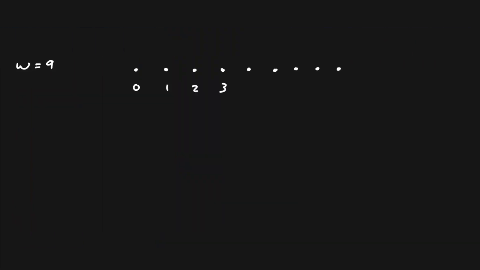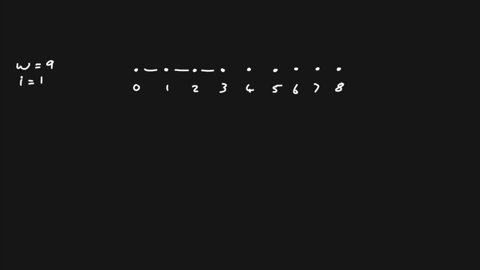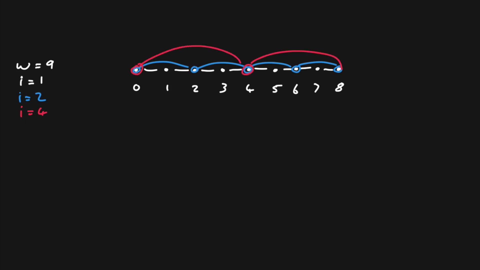Say for example we have a map with a width of 9 — a set of points from 0 to 8. In our mesh generator we'll be looping through each of these points with an increment of 1, visiting each point exactly once and creating a vertex there. We could simplify the mesh by setting the increment to 2, so we skip a point each time and only create vertices at 0, 2, 4, 6, and 8. If we wanted to simplify further we could use an increment of 4, giving vertices only at 0, 4, and 8.